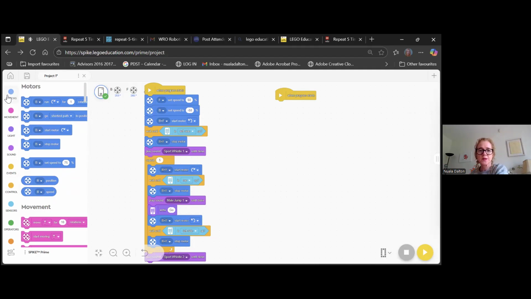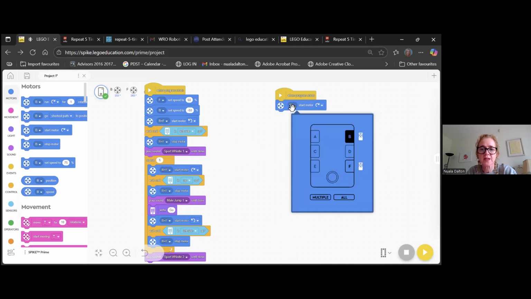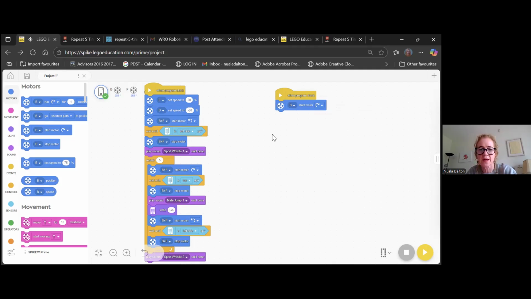Right? So the first thing I had to do was I wanted to set the motor at a certain speed, so that it would move at a certain speed. So I had to take out one of these. And I have options there, but I'll come back to them. You have A, B, C, D, E. It depends on where it's plugged into the hub. I'll explain that later. Sorry, I pulled the wrong thing out. So it set the speed. So I need to set the speed, and we're going to go for 50%. Because that's just a good speed for this particular robot.